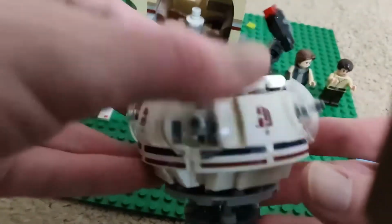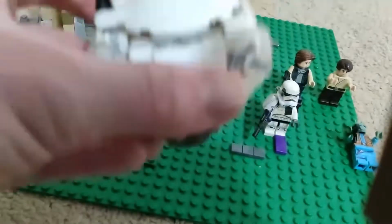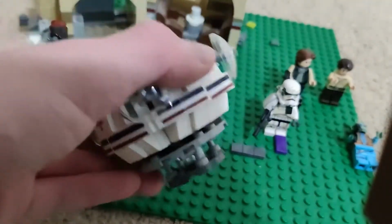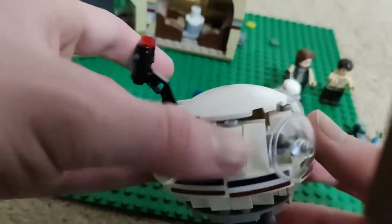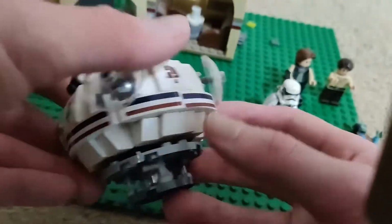But it's actually pretty detailed. Unfortunately, it looks like there were stickers on this thing. It's really stupid, though. I mean, it's cool, but what I'm trying to say is, for a Star Wars ship, it's a pod. Like, are you hyped? I need to stop saying the word hype, but are you excited about a pod? This is Greedo's ship here, and it's alright, but it's definitely not anything exciting. When you open it, there's actually a control panel in there, so it is a full-fledged ship, but I'm just not someone that's hyped about a pod.